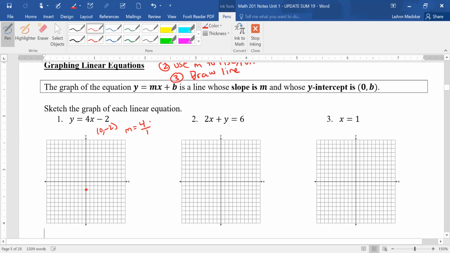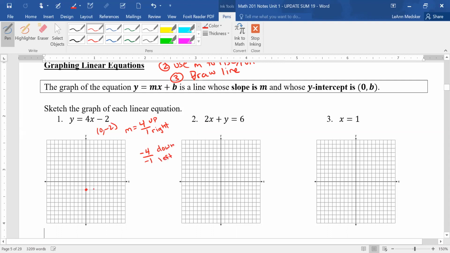The number on top tells you if you go up or down, if it's positive or negative. And the number on bottom, if it's positive or negative, tells you if you go right or left. So since both of these are positive, this is up and right. Now there is an alternative here. The slope could also be positive 4 if both top and bottom were negative. In other words, they were their opposites. If that happens, you would go down and left.